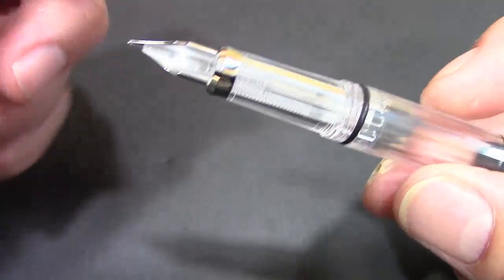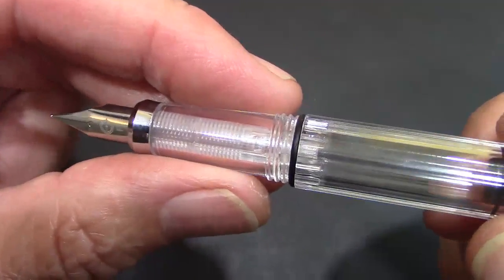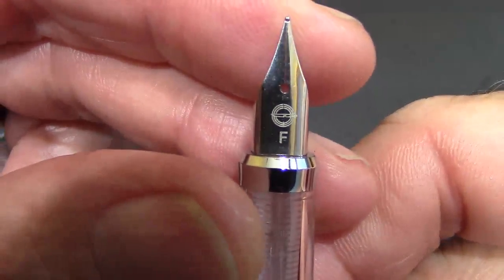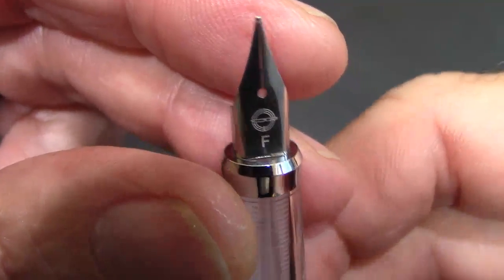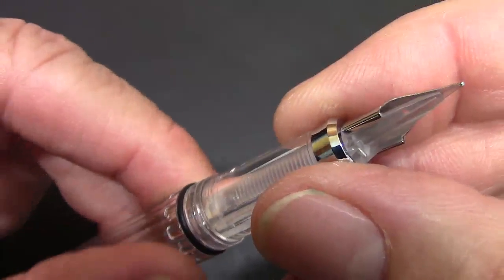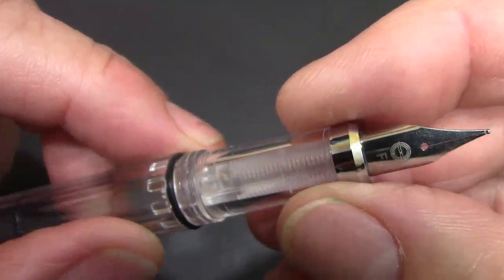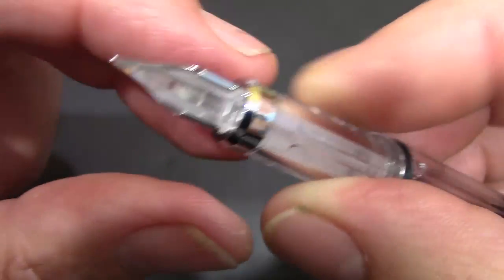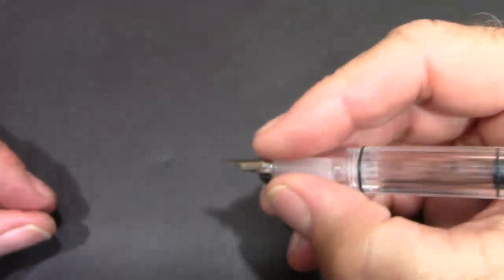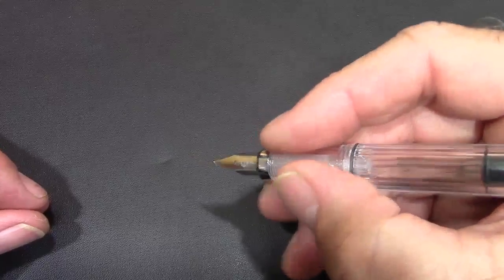It is an unscrew cap, about a turn to unscrew it. We also see a nice clear section and feed. We have a fine nib and there is an interesting logo on that nib — kind of looks like one we have seen before. This is a slip-on nib, similar to what you will find on Lamy. So this is like the Lamy nib. Some of the other pens have a Pilot style nib and some have something more classical like a number five. You have a matching metal band to the one at the top of the barrel. The section feels nice in the hand — a little on the small side but certainly not uncomfortable, and you don't feel the threads at all.